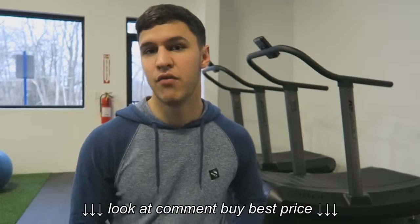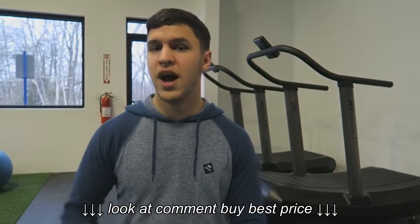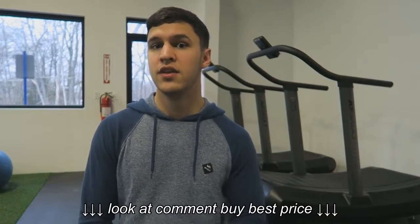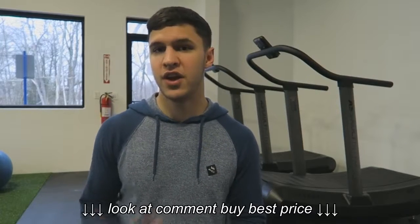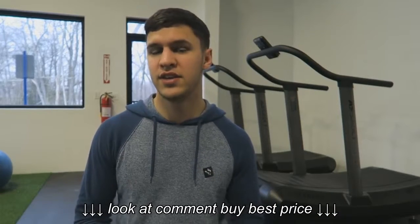Another key factor that I really honestly like about it is after walking on the treadmill for 20 minutes yesterday, when I walked around the gym, I noticed that my gait patterns were a lot better. For those of you who don't know, gait is a simple term for walking. So when I was walking, I noticed that after the fact, my hamstrings, my glutes, and my lats on the contralateral side were firing a lot better, and that made for more efficient, upright postural walking, which can aid anybody from a rehabilitation standpoint all the way up to an athletic standpoint.